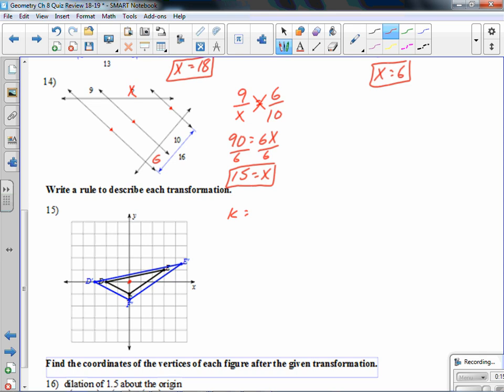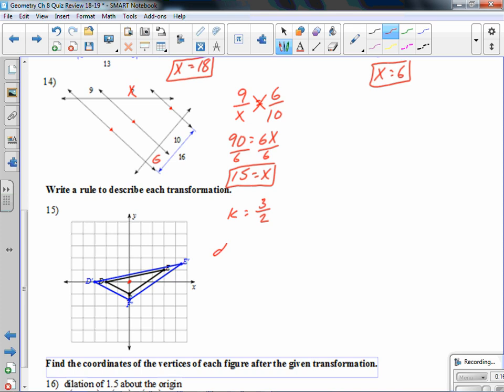And so the best thing to look for is 2 points that are perfectly on intersections, which this one is not perfectly on intersection and this one is not. If I look at D and D prime, they're both sitting on the x-axis. D is at -2 and D prime is at -3. So the distance is 1, 2 to D and 1, 2, 3 to D prime. So the distance to D prime goes on top, which is 3. Distance to D goes on bottom, which is 2. So our scale factor is 3/2.